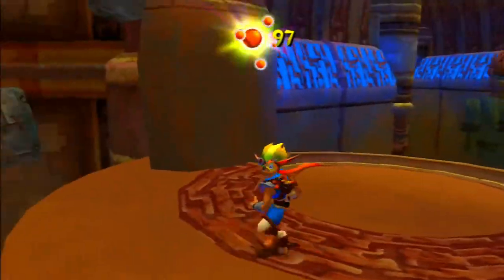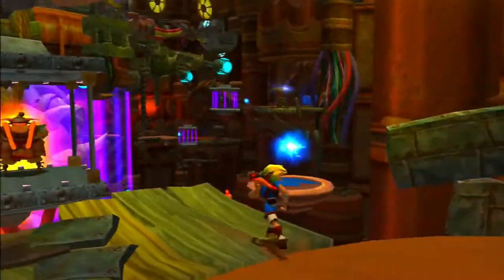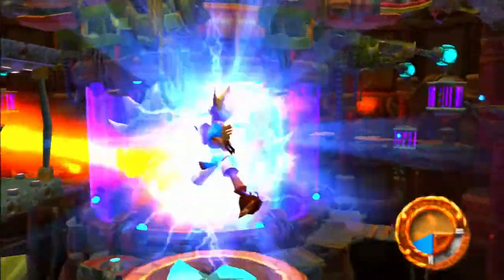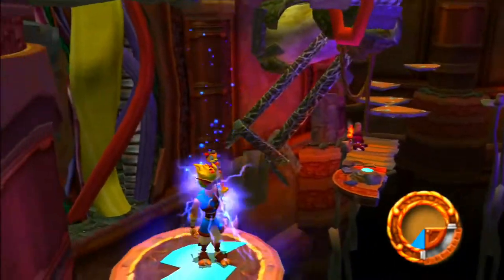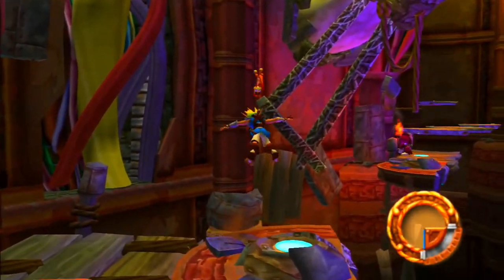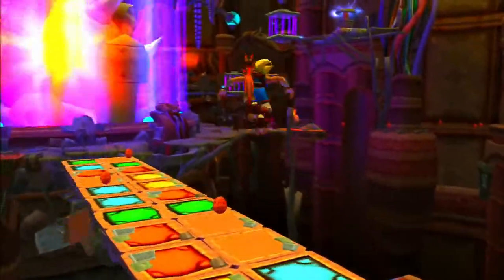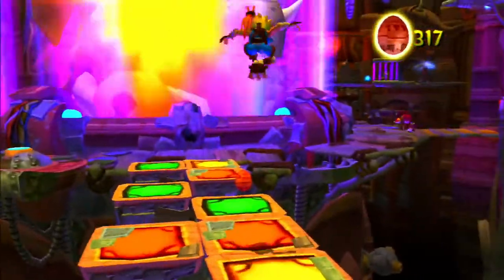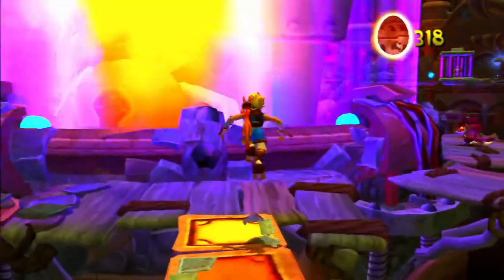Alright, 97 orbs, baby! Wait, is that yellow or red? Yeah, that is red. It kinda looked like yellow for a minute there. So you guys owe me $1 million! Oh, it's this platform, nice. This one, like I said, and that one. Oh boy, I'll be really careful. There you go, haha, we did it first try.